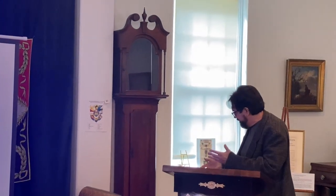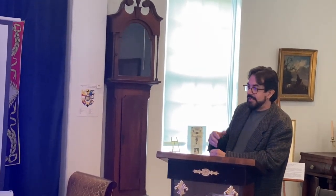So we're going to just talk briefly about this clock, probably from the first quarter of the 19th century, and we can tell. We'll get a little of this in the slideshow, but we have to remember the clock movement that was in these things started out as a movement that was hung in a bracket. So just a bracket on the wall, you have a pendulum. First they didn't start with a pendulum, they just had one or two weights. And then they gained a second weight as it became a striking clock.